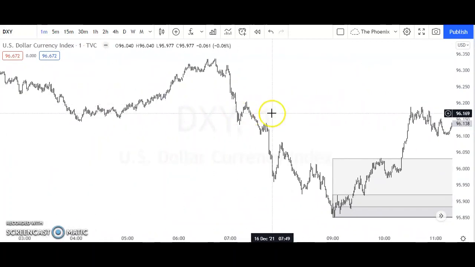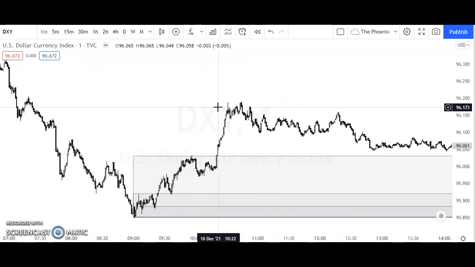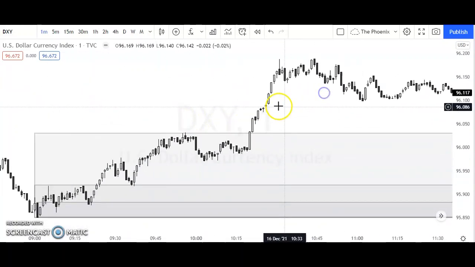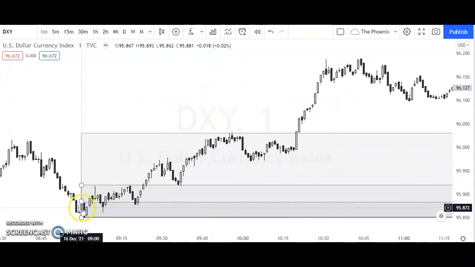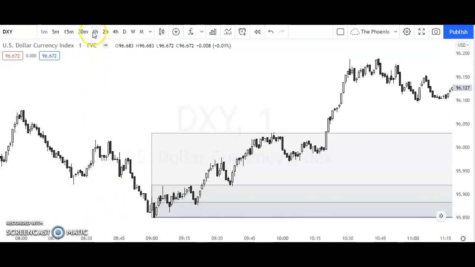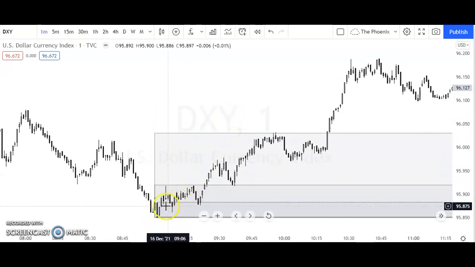All right, so we notice that from the order block, which is this, price rallied up and immediately came back to the order block here. But if we were to look at this from the 1 hour perspective, we would not be seeing so much price action. We'd be seeing less candles, maybe 1 down candle and 2 up candles or something along that line, and we would not be seeing this breakdown here.